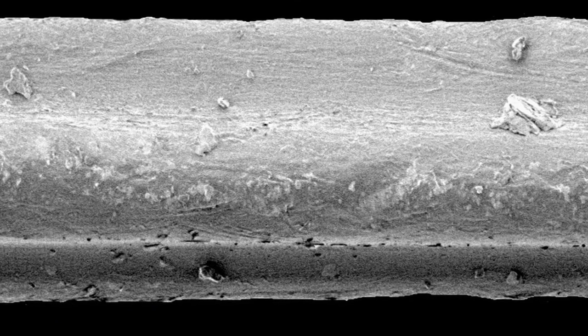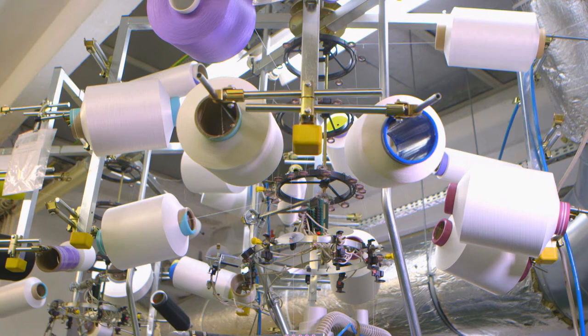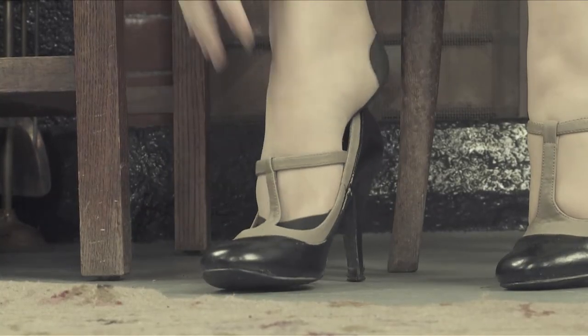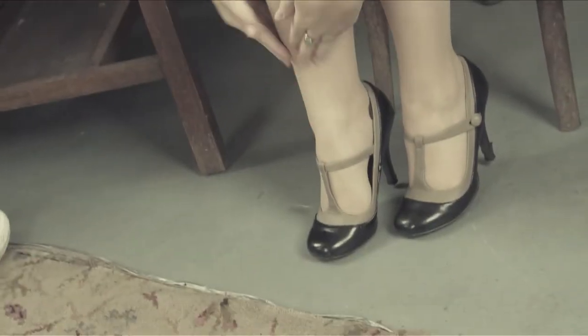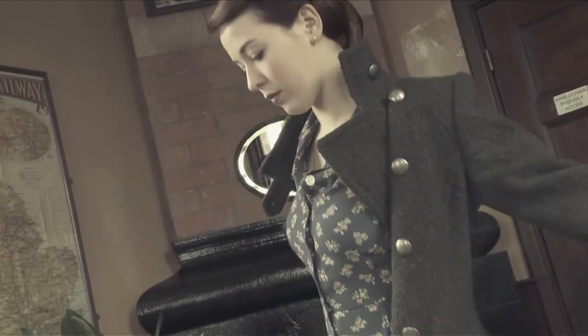This new material proved to be extremely useful. It was tough, strong, waterproof, mould-resistant, fast drying, and could be spun into fibres. DuPont recognised the enormous potential of this exciting material and decided to use it as a clothing fabric. Due to its almost transparent appearance and high durability, the nylon stocking became incredibly popular. They became a fashion statement during the 1940s, with four million pairs sold on one day alone. DuPont had created the perfect product for its new material.